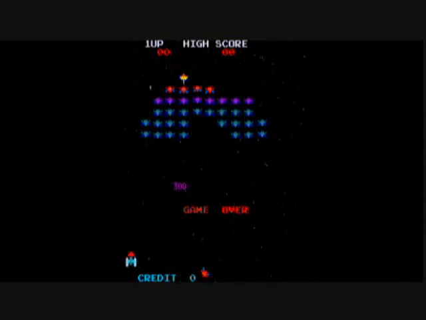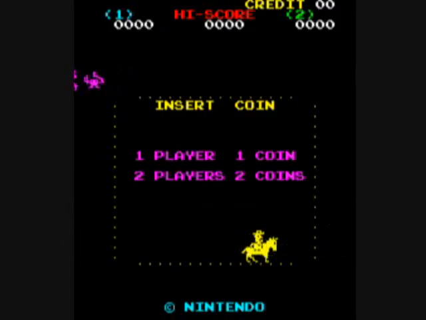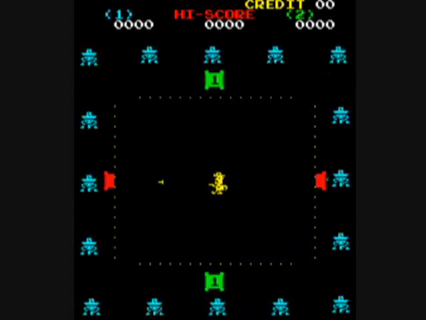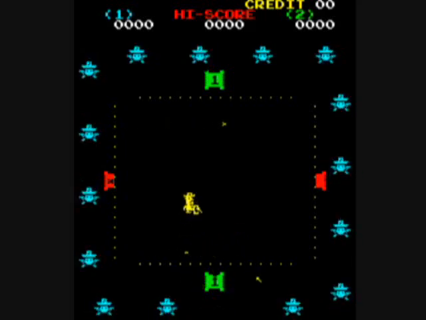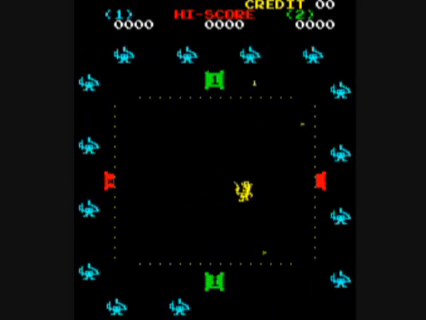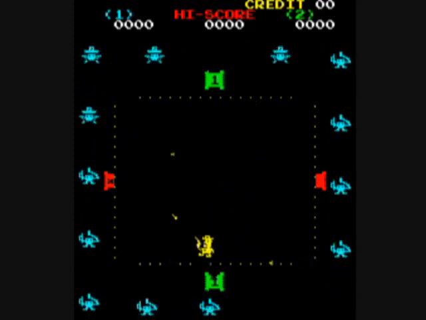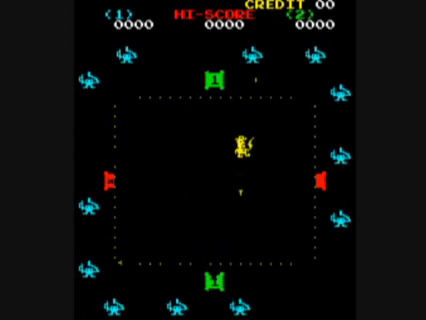And next, we're going to look at Sheriff. And this was a cool game for its time. This was originally called Sheriff by Nintendo and later released as Bandito under the Exidy license. Once you get hit by a shot, the attract mode ends. Kind of lame. This game is a lot of fun. I enjoy this quite a bit.